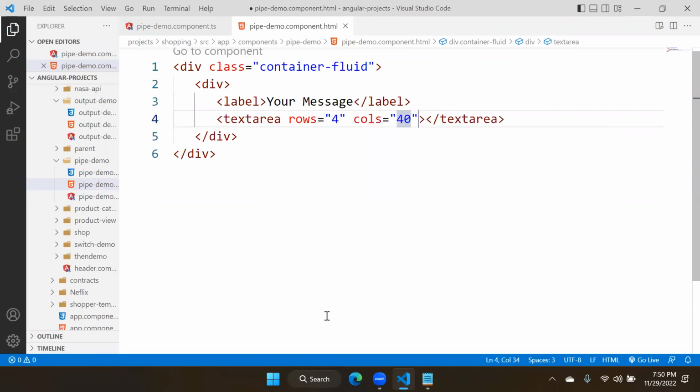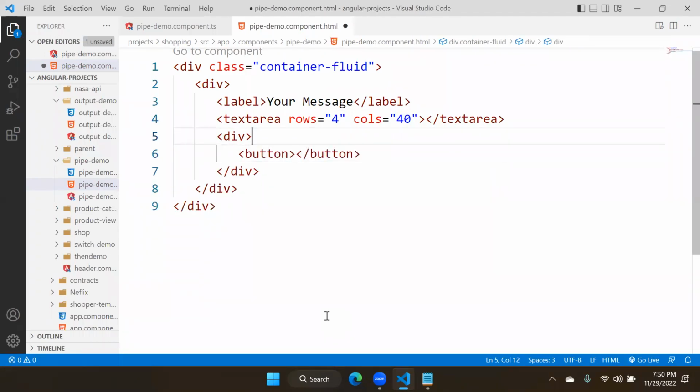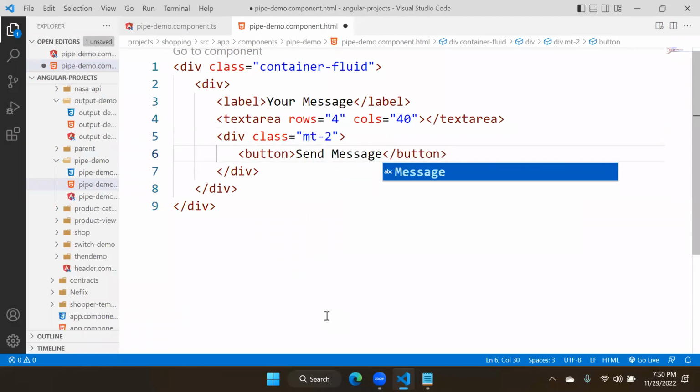And in this, we will keep a div and we'll put a button. So class margin top 2, and button is some send message. Like this we are having. Now what should be there?